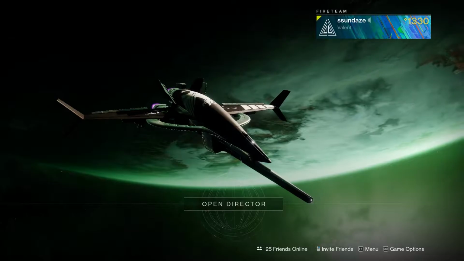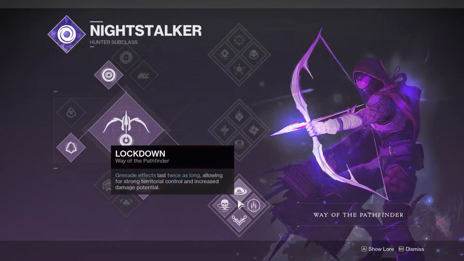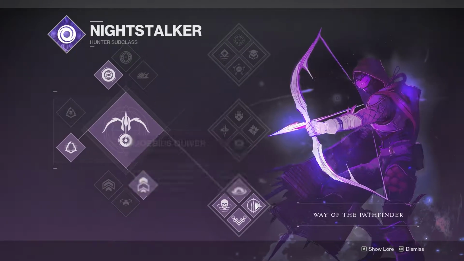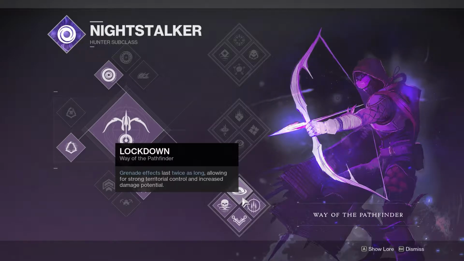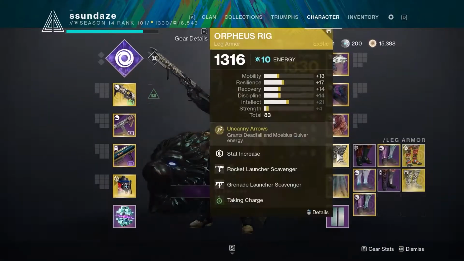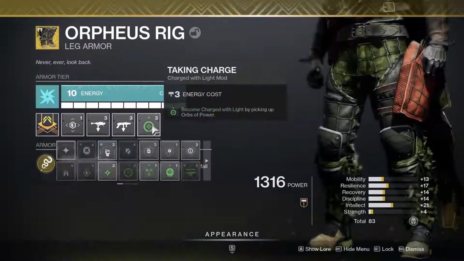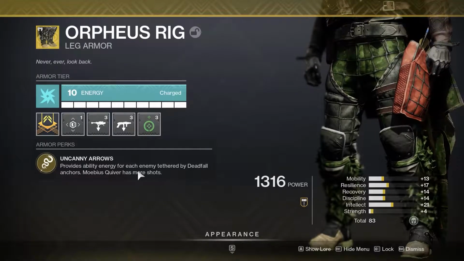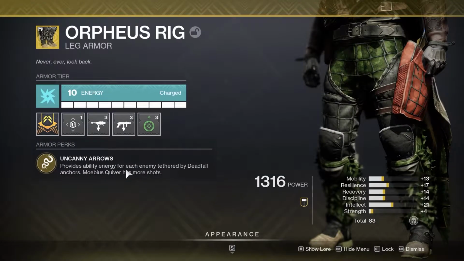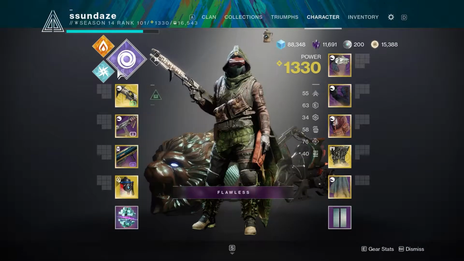This is the build that I'm running. We're going to be using bottom tree tether with Mobius Quiver, you know, for that big damage. I wish I had that new exotic, but we are using Orpheus Rig. I think this provides stability energy for each enemy tethered by Deadfall Anchors. Mobius Quiver has more shots, so more damage. Then I got that invis.